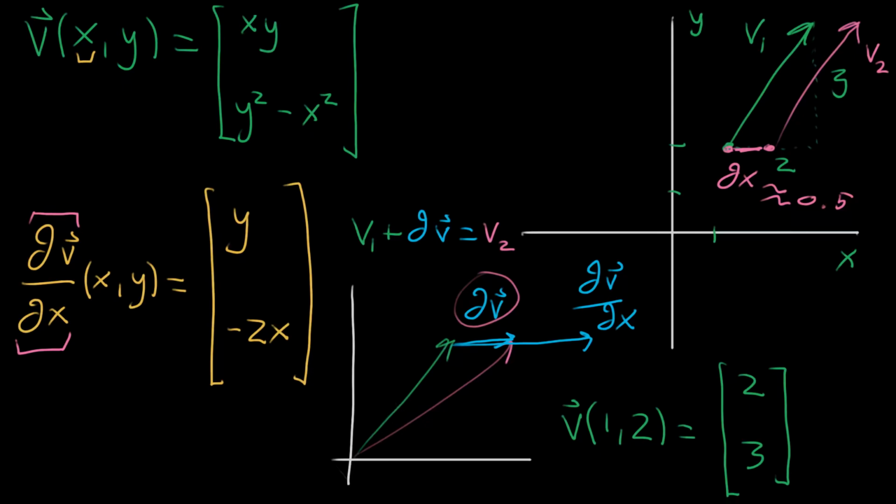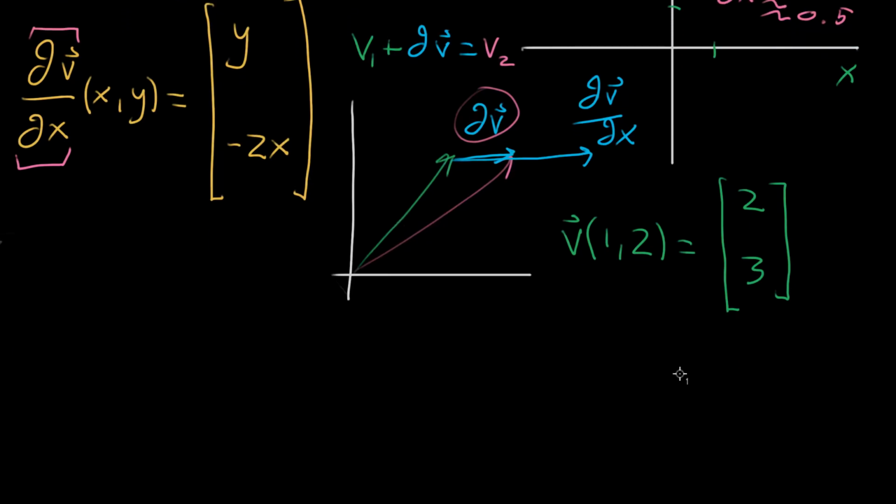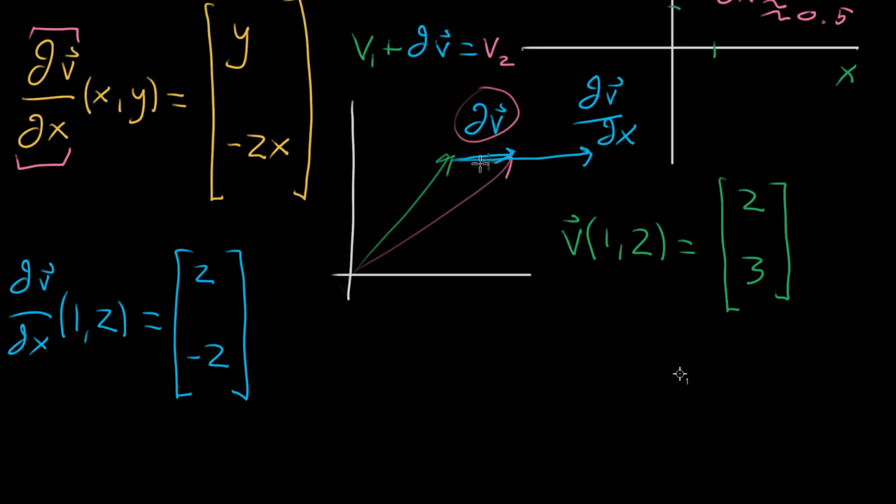So just to be concrete and actually compute this, let's say we were to take this partial derivative, partial of v with respect to x, and evaluate it at that point (1, 2) that we're just dealing with. What that would mean, y is equal to 2, so that first component is 2, and then x is equal to 1, so that next one should be negative 2. And we can see just how wrong my drawing was to start. I was just guessing what the pink vector would be, but it changes in the direction of (2, -2). So I'll erase what turns out to be the wrong direction here.